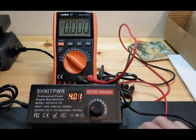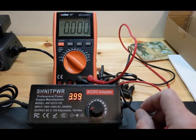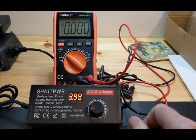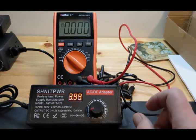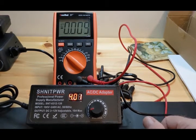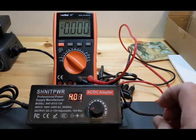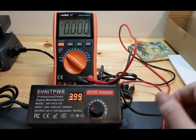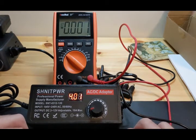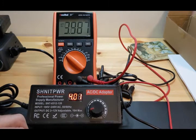I also talked to them and they said the reason it doesn't go below 4 volts is cost — once you go down to 3 volts the cost greatly increases. So it's really not 3 volts to 12 volts, it's 4 volts to 12 volts. I don't know why they didn't change the labeling. If you need a 3-volt application and the lowest it goes is 4 volts, you're overshooting by 30 percent.